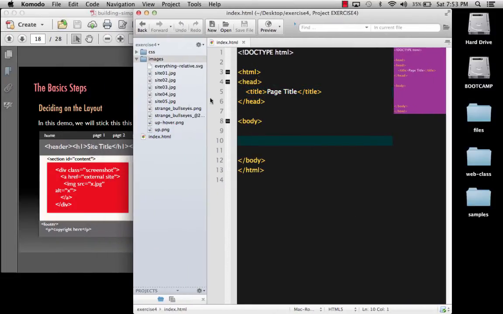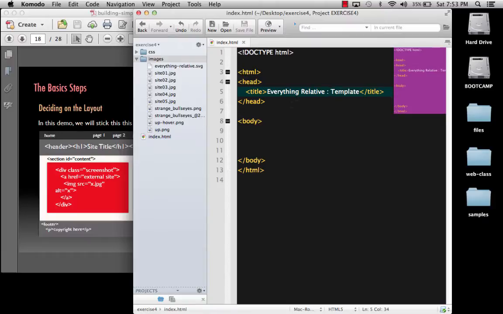So anyway, we've got this basic layout, and I'm going to come here in the title, and let's just type the word template. Actually, if I wanted to, I could put the real name of my thing, and then I could put template after it. So I can say everything relative, because that's the name of my site. And then I could say template. That way, whenever I have it open in a browser, I know that it's the template and not some other page later when we create other pages. Okay, so there's my title.